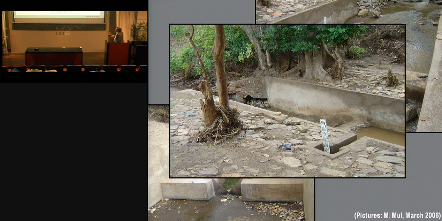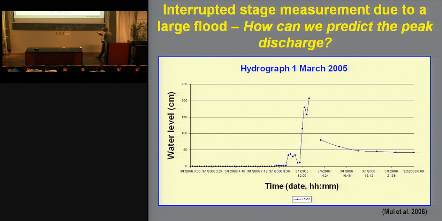Too bad. This was her measurements. The water table, now it's time. It's a bit difficult to read. I apologize for that. This is 12 o'clock noon. This is 2 in the afternoon, 4:45 in the afternoon, 7 in the evening, and so on. So these are roughly 2 hours. You see, no discharge whatsoever in the morning.